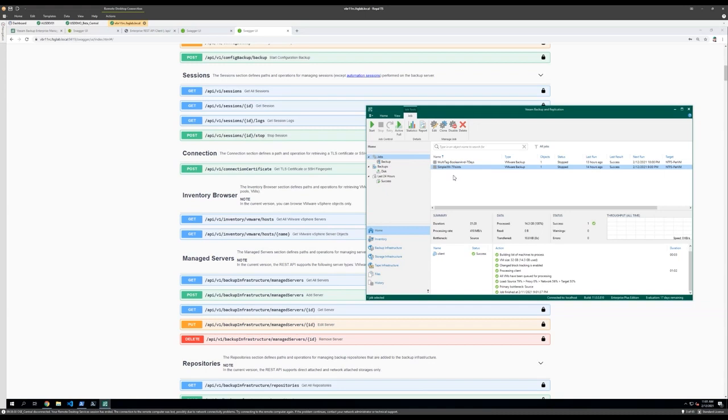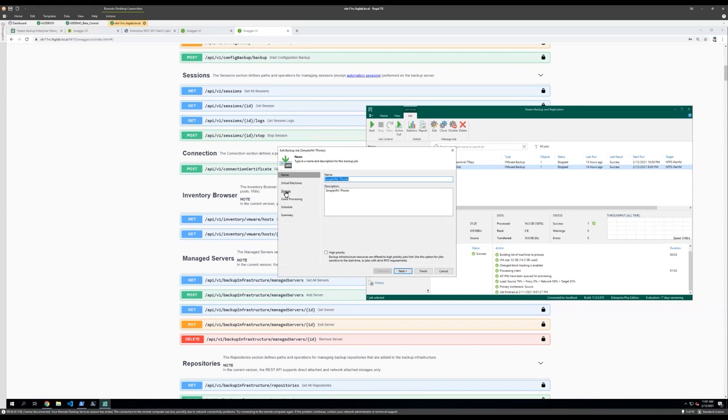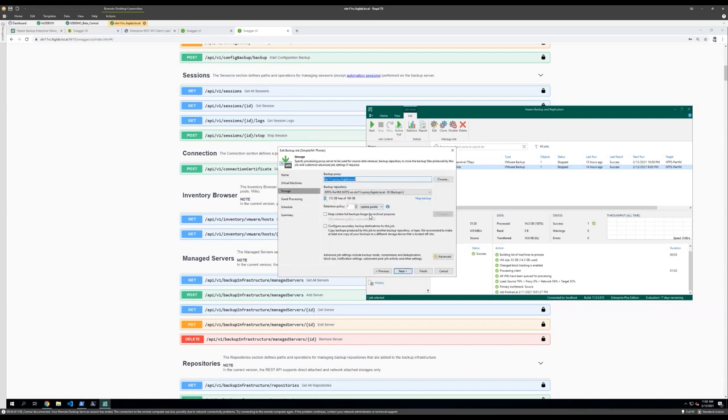We're going to actually clone this. We're going to clone it twice. Once as just a direct copy just to show that we can do it. And once where we're going to actually modify this and take it from being 7 restore points to say 10 days, right? So currently this job exists. It's got a retention of 7 restore points.